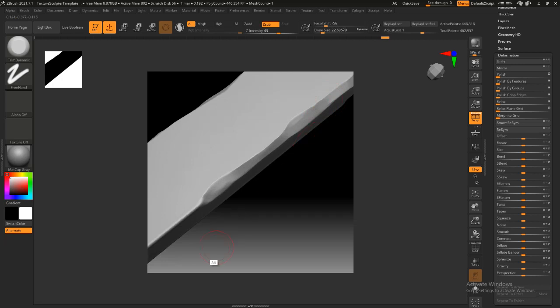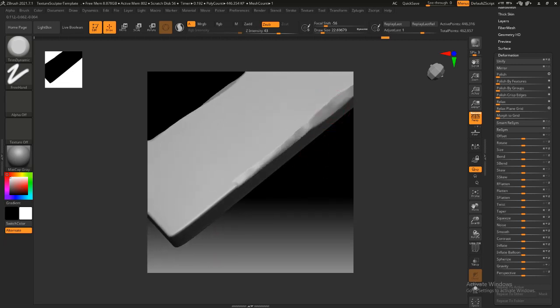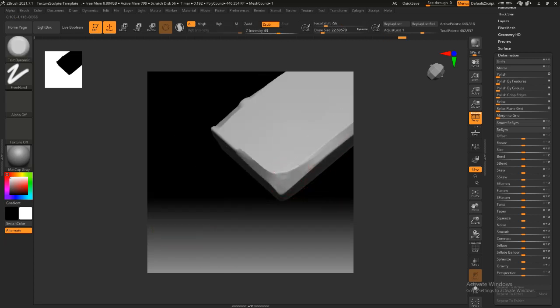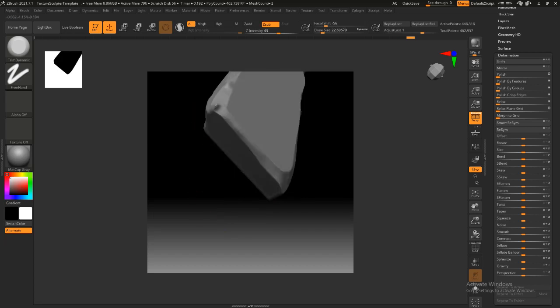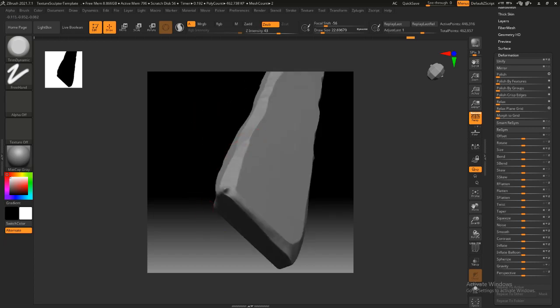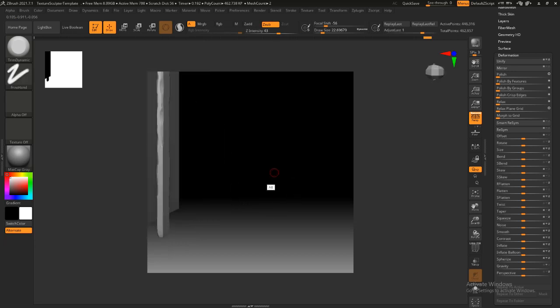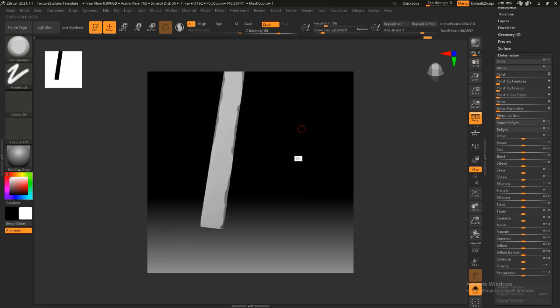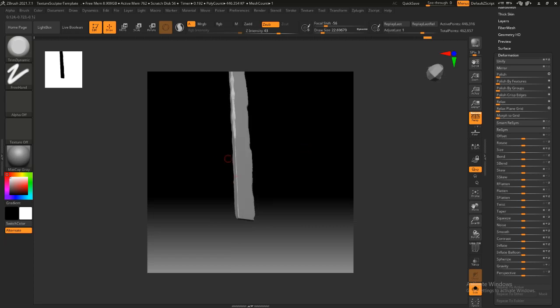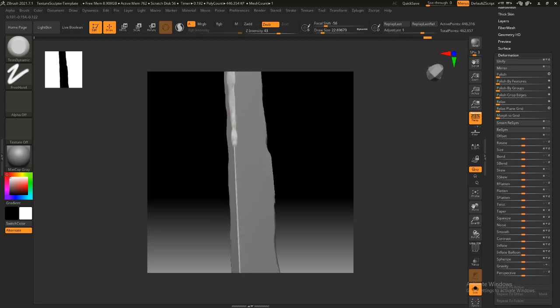We just have to flip this one so that we have another variation, which is what we need. Which is pretty cool. So we got this right here, and we also got the ones in the front. We haven't really added details on top of this one.